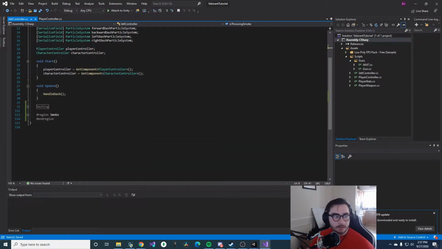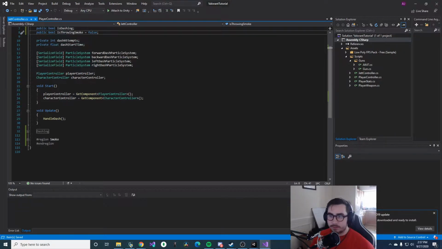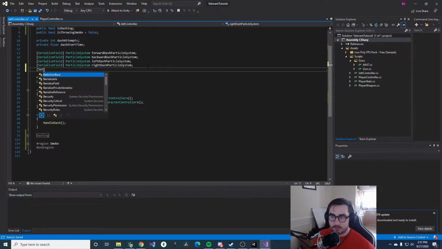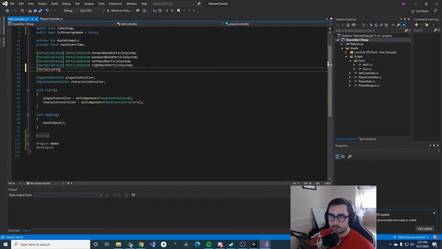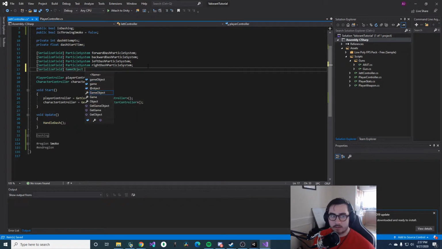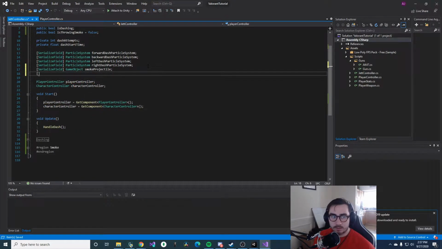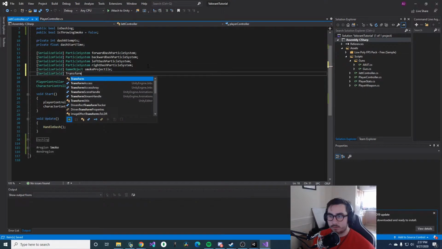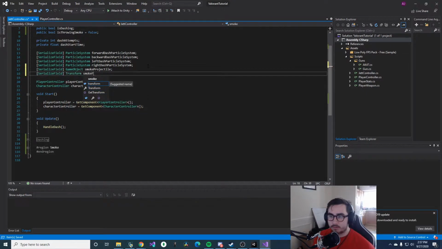Okay, and then we'll need some serialized fields. So SerializeField GameObject smokeProjectile, and then SerializeField Transform smokeFiringTransform.